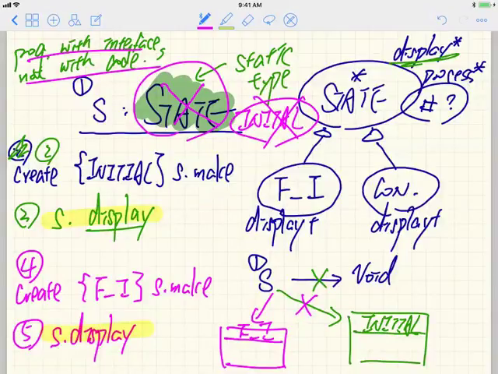Any questions? It's a quick review of polymorphism, dynamic binding, etc. Let me give you a little bit of preview over here. For the state pattern, we are basically playing with this kind of OO features, like polymorphism and dynamic binding. The only complication we're going to have is, rather than having a single S variable over here, we're going to have an array of such variables. It's something called a polymorphic array, which I'll get into. But if you can understand this slide here without any problem, it should be okay. We'll get there.